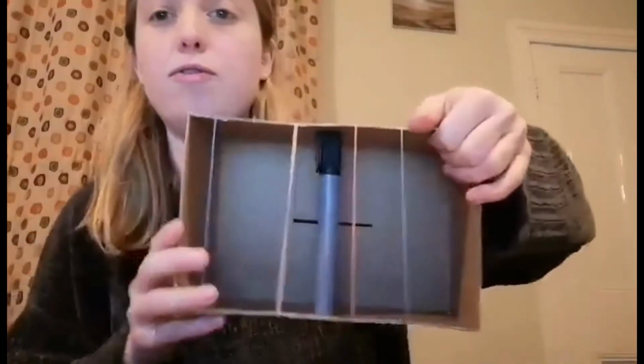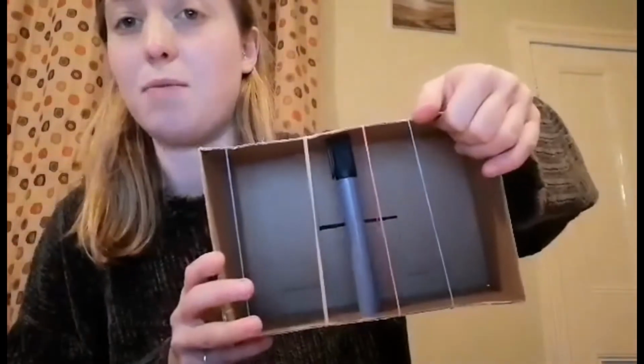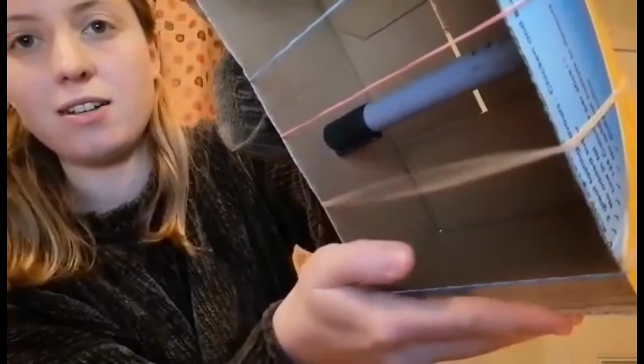So if you've got really small elastic bands and you've put them over a massive box, that will make a really high pitched sound. But you can also use, if you have any big thick elastic bands, that will make a lower pitch and that will make it sound like a bass instrument, so like a bass guitar or a double bass.